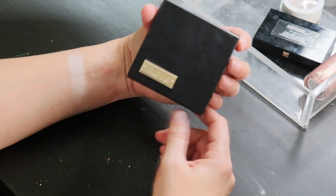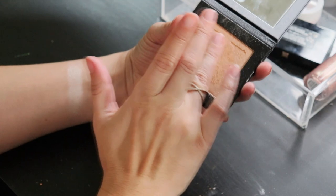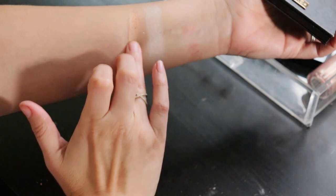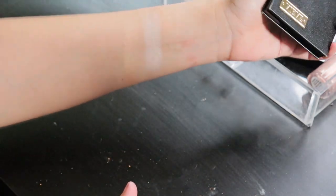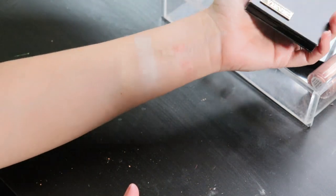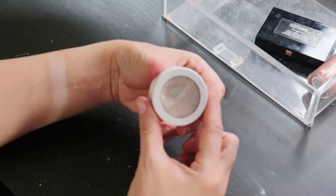From Vieve, this is in Holy Chic — the second lightest shade they have. My friend Alana from Altogether Alana on YouTube was kind enough to send this one to me as it's too deep for her. It's riding the edge for me — I can pull it off especially in summer, but if it was even a hair deeper it would be too obvious. I'm very impressed with the Vieve products I've tried, and that highlighter is no exception.